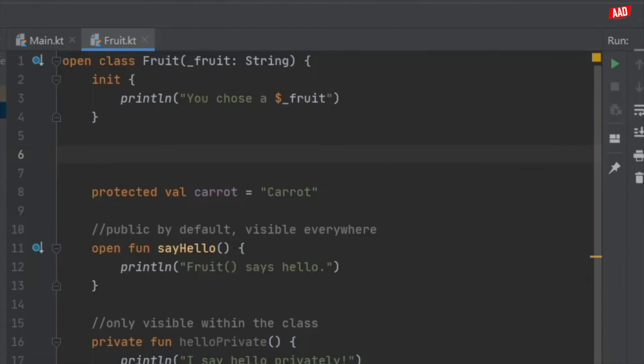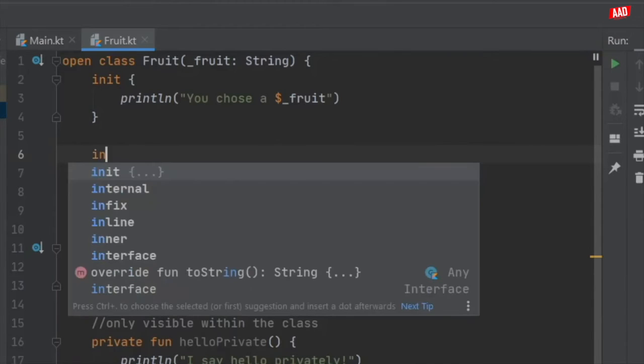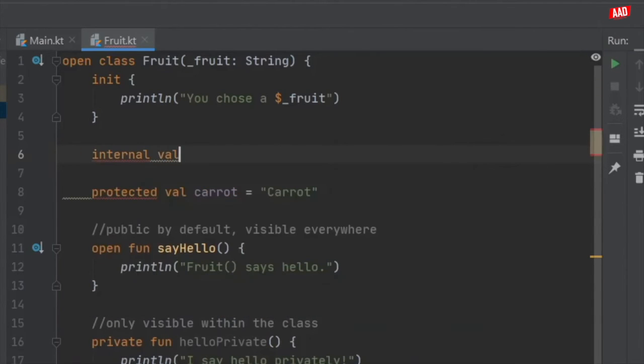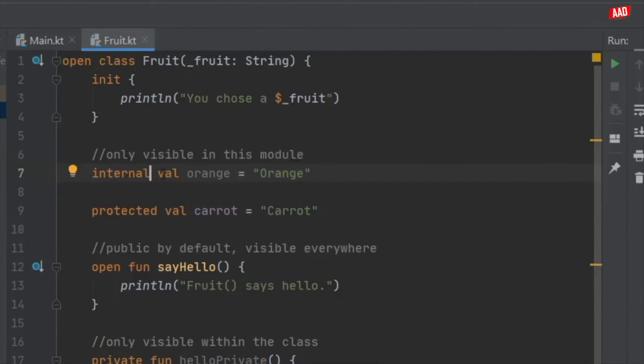And there's actually one more visibility modifier that I should go over, and this one is called internal, and we will just use it in the example of orange, and we're going to create a string named orange. And the reason I was quite reluctant to bring up the internal visibility modifier is because it is used only in modules, and it depends if you have a multi-module project whether you should use this or not, because essentially with this internal value we can use it in all our classes as long as it's in the same module. And modules are a completely different discussion, but it's good to know in case you are very familiar with modules that this can prevent this value of orange from being leaked out to other modules.